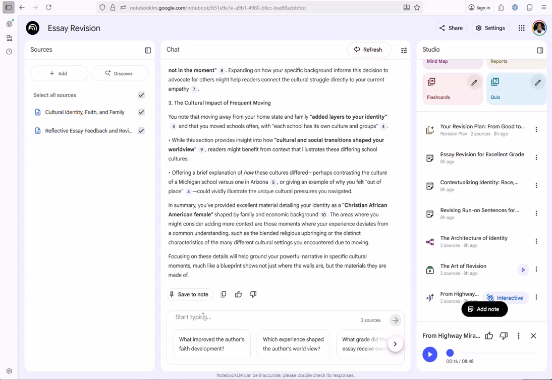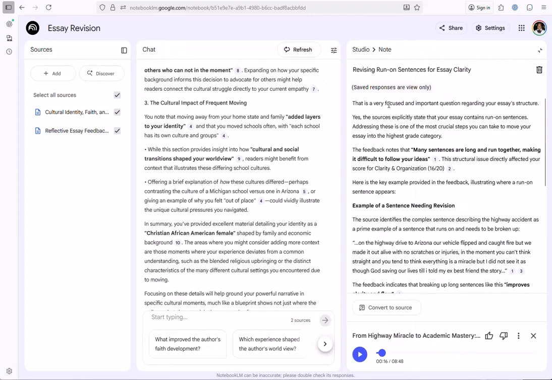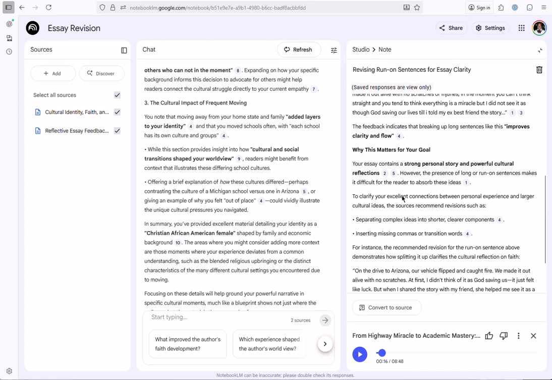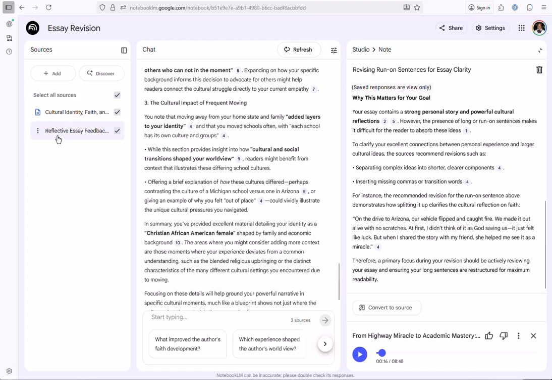Now there are some things that you can't ask it to do, and it probably won't do it in NotebookLM. But you don't want it to write your paper. You don't want it to rewrite your thesis or anything like that. You just want to ask it questions like this one. I asked, do I have any run-ons in my paper, and how can I fix it? And so I saved that response earlier, and it told me that I had some run-ons. It gave me one example out of my paper and showed me how to fix it, which I pointed out in the feedback. So that's why I gave you a long narrative of feedback so that you'd have plenty to work with in this exercise.